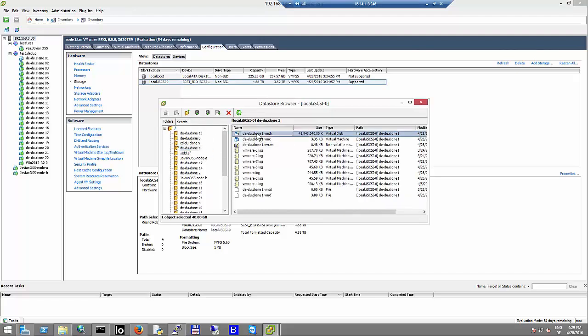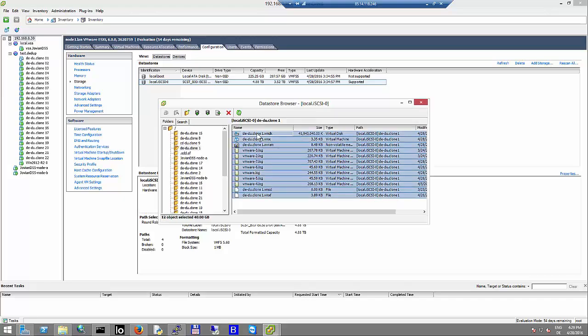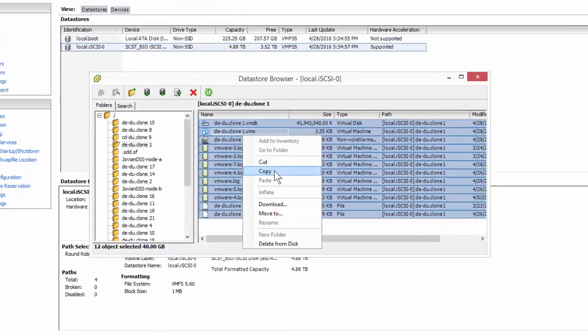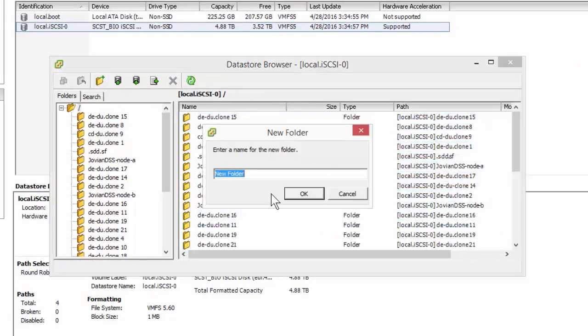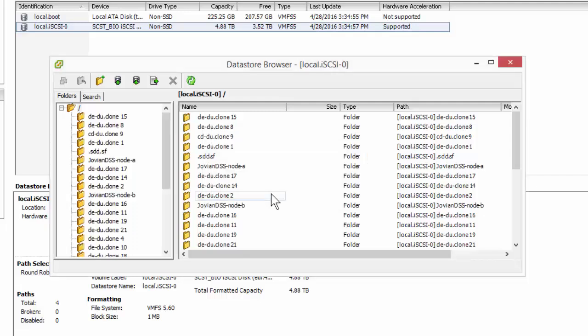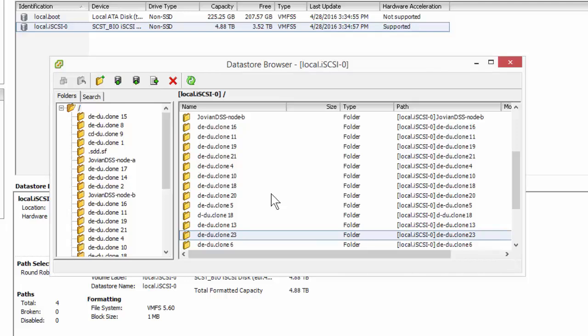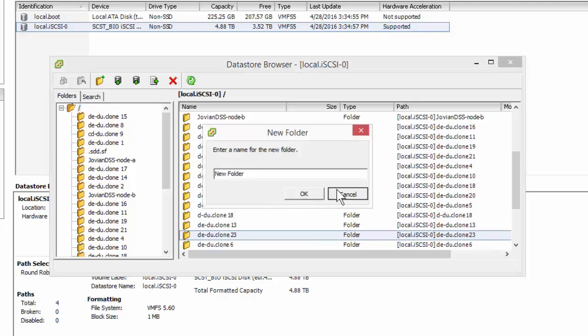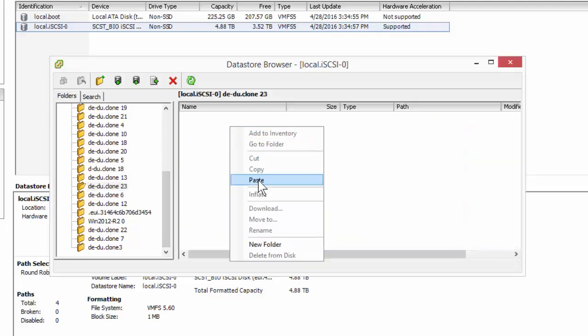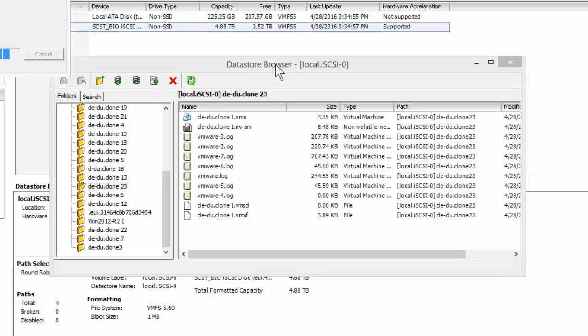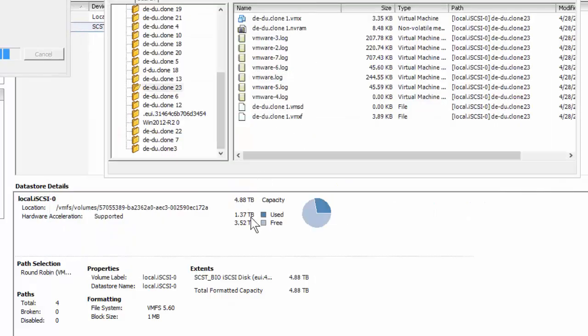So I can copy this data from this machine 1, and then create, let's say, the clone 23, right? So next one. Okay, let us copy everything here. So it was 1.37.